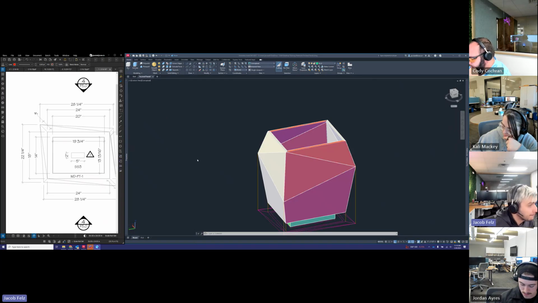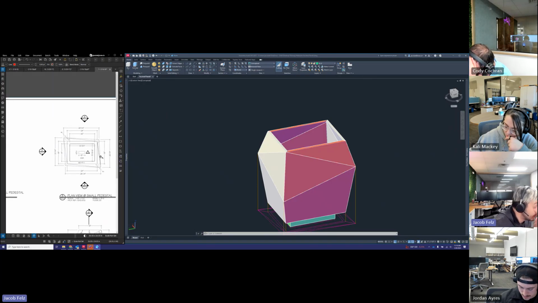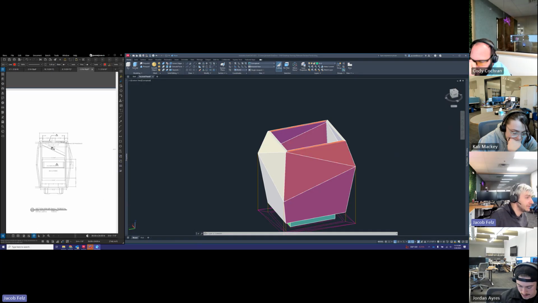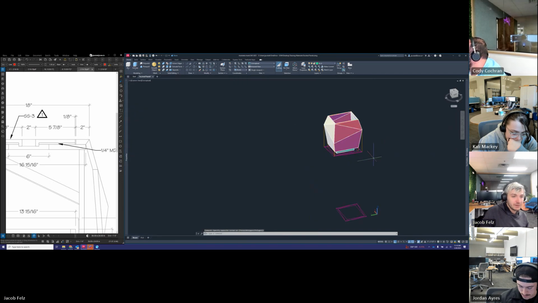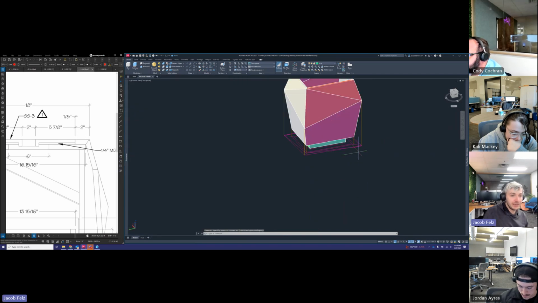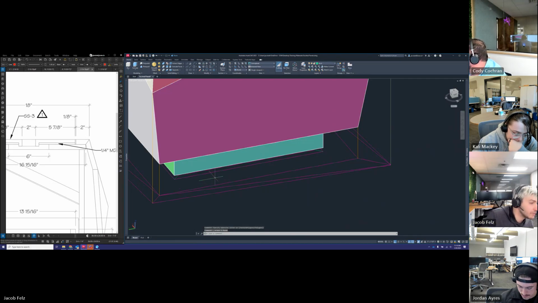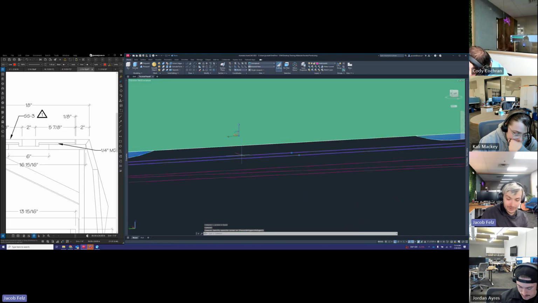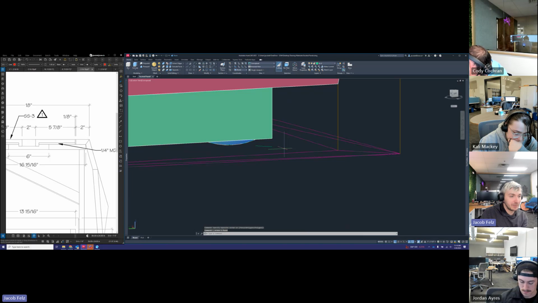So let's see, how wide did we make that border piece? Let's see if we can find that information. Might be in the section view. Okay, it looks like we made it at 2 inches off the corner or the edge. So we can go back to the plan view that we had drawn. That goes away. There were some lines we drew in for the base, which we no longer need. So we can delete and clean those up a little bit.